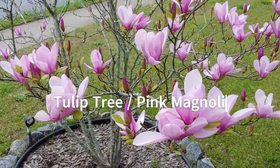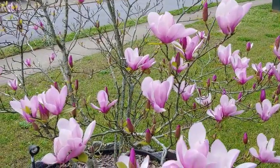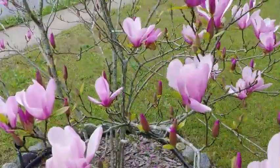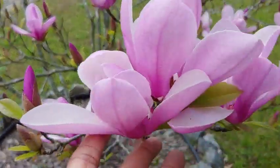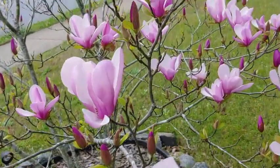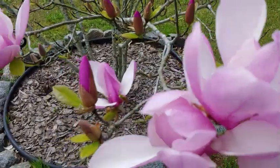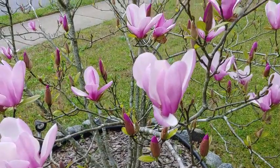Next we have another spring bloomer — the tulip tree, sometimes called saucer magnolia. I absolutely love them. Just plant it and make sure nothing else is growing around the roots, because they don't like to be crowded. They're slow growers but they do reward you, and as you can see the beautiful flowers are gorgeous. These aren't great as cut flowers because they drop within about two days, so it's best to enjoy them outdoors. They're one of the first bloomers you'll see in your spring garden — always a welcoming sign that warm weather is on the way.